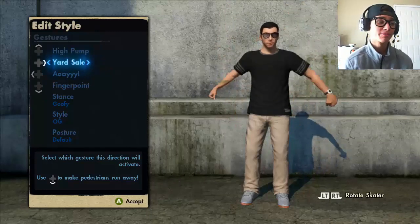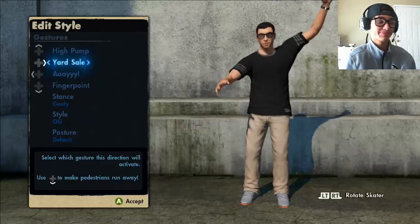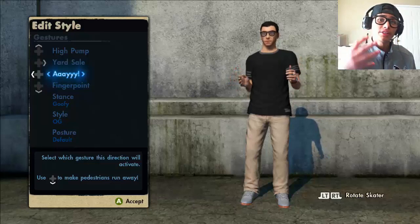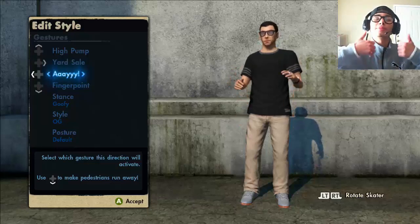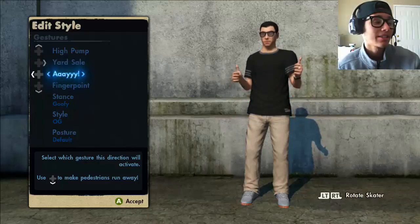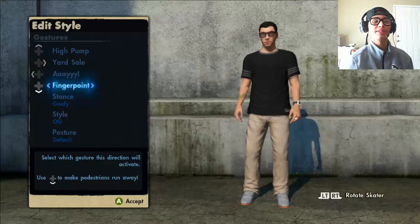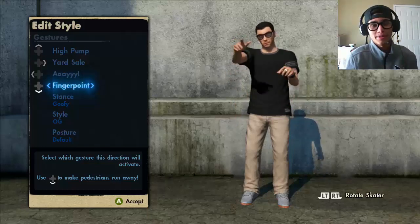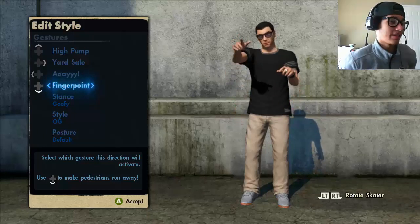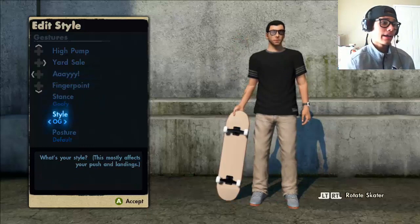Next I have yard style selected — just because it looks random and cool, the way the character moves his arms. It's my opinion, I just like it. There's also a thumbs up gesture if you want to taunt or compliment someone. Going down you'll see finger point — the only reason I have finger point is because it just looks awesome. A lot of people use it, and in my opinion it's just a pretty good gesture.